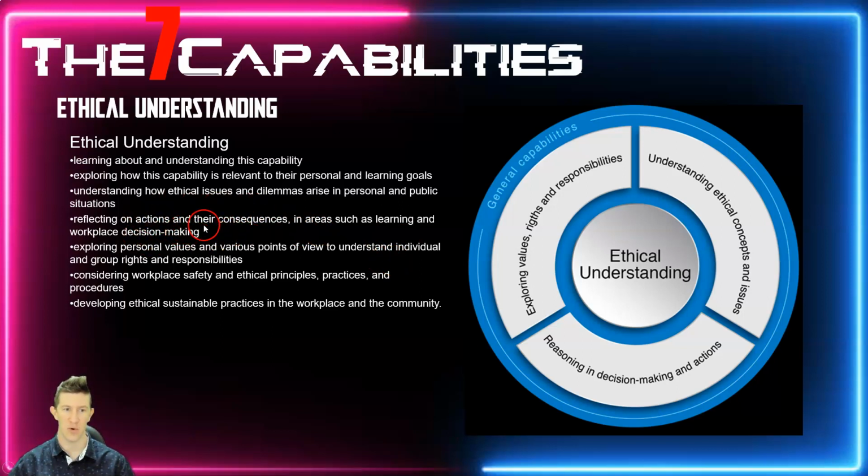So this is very important, actions and consequences, both in school, but also more importantly, when you go out into the workforce, the way that you behave, how ethically and respectfully you behave, will have very significant consequences. Exploring personal values and various points of view to understand individual and group rights and responsibilities. So just being able to take in someone else's point of view and not just be all about, well, that's not what I agree with, so I'm going to crush that.